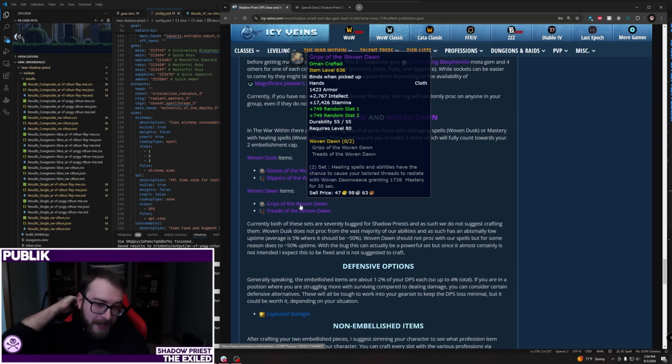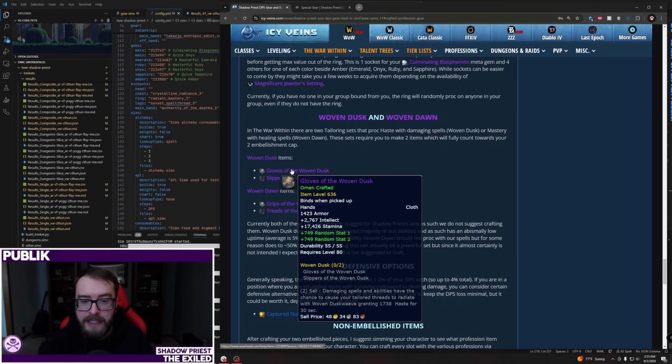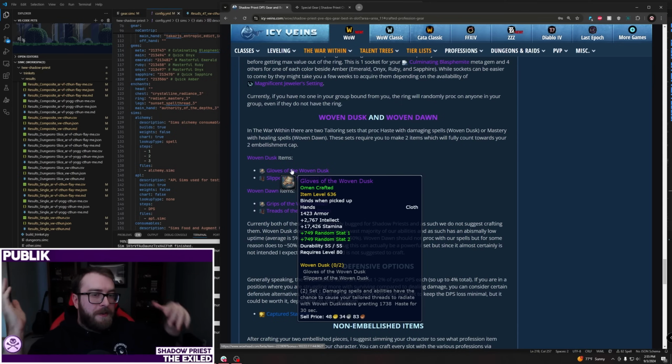Now, the reason why I bring this up, and it's really weird, currently Woven Dusk is not proccing correctly, at least as a Shadow Priest. I'm not quite sure if other specs have the same problem, but if we sit there on a target dummy and just do our rotation, we only get about 5% uptime of the actual haste buff from Woven Dusk, which is horrible. It does so badly, and it takes up both of our embellishment slots. I suspect that this is just a straight up bug, because if I just melee the target dummy, suddenly my uptime is 50%. Which, we're definitely not going to be melee priests.